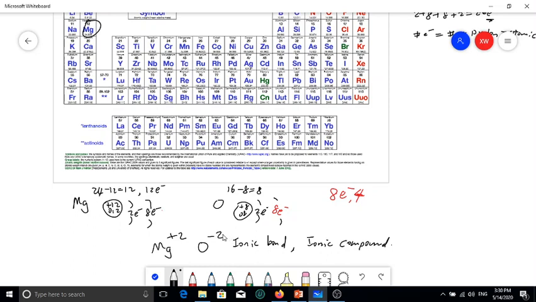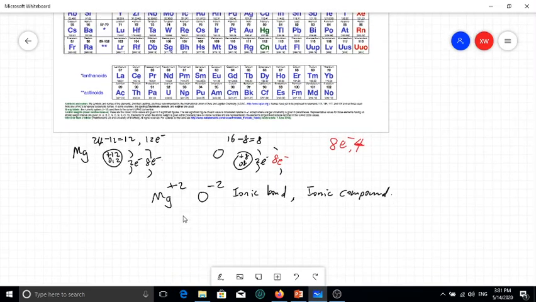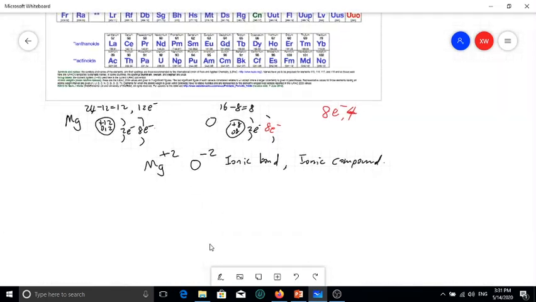Now, when you have electrons completely transferred away from one atom, you become a positive charge, you lose electrons. And when you have someone completely accept those 2 electrons, like oxygen here, then it becomes a negative 2 charge. This happens when you have electrons fully transferred from one atom to the other atom. But there are also cases when you cannot do that.